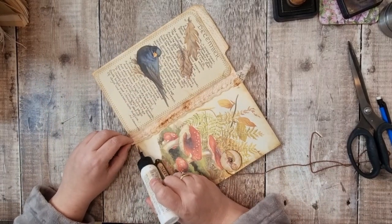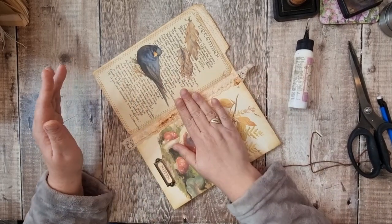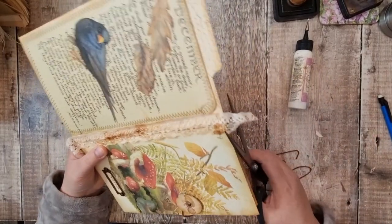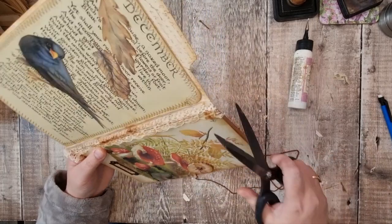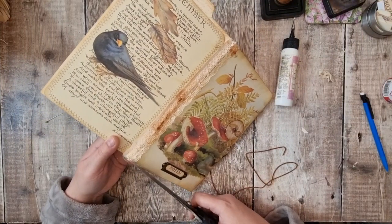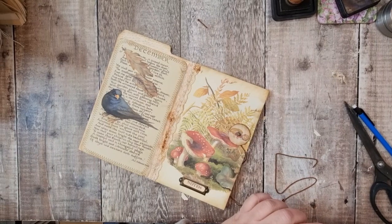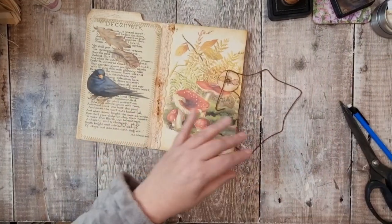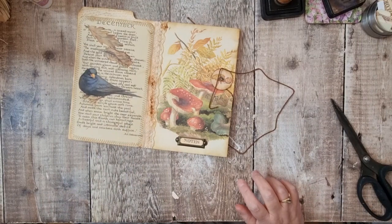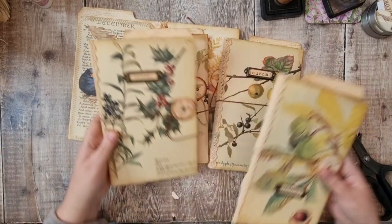Okay, and then I'm just going to run another strip just under that scallopy bit, like so, and then I will cut that off straight-ish. Come on, so, and the bottom one like that. I'm going to leave that to dry a minute before I close it. I might want a little bit more glue, so we shall leave that like that, and I shall show you the other ones that I've done. Yep. So I've got those two.